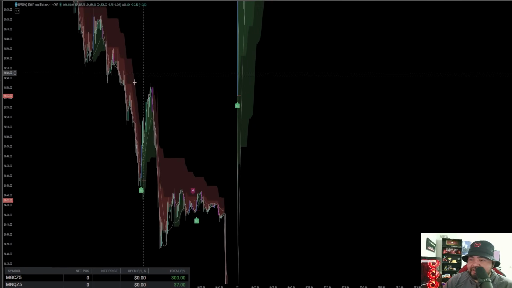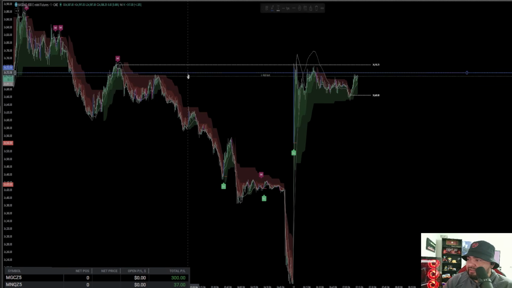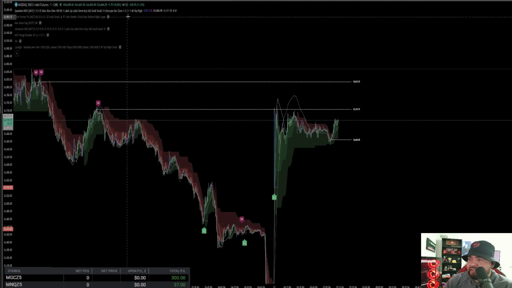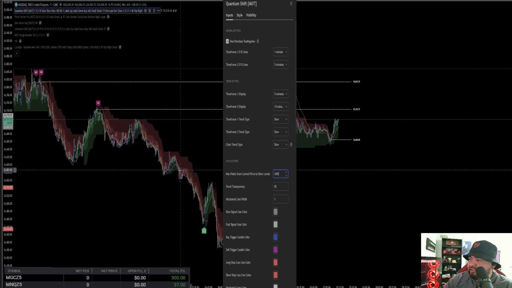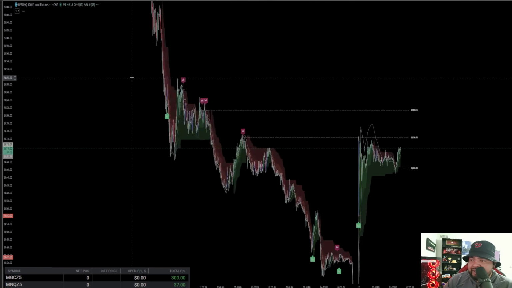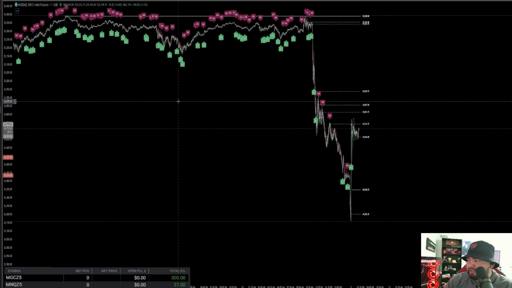All right, so let's scroll out. Let me make sure I adjusted my levels. All right, so I made those adjustments. Let's go to TF. Let's go to 1,000, and let's take a look at what these stack levels are and the potential moves you can see when these levels get respected.